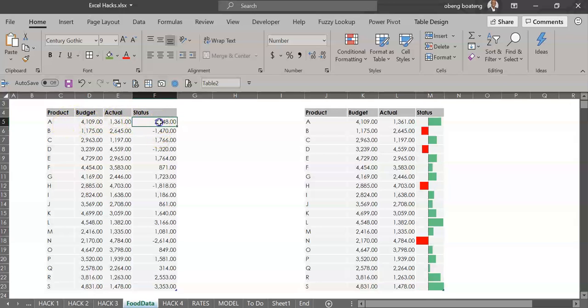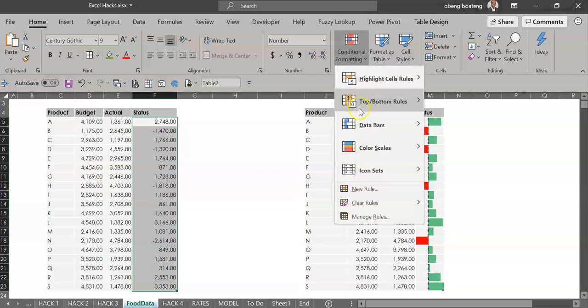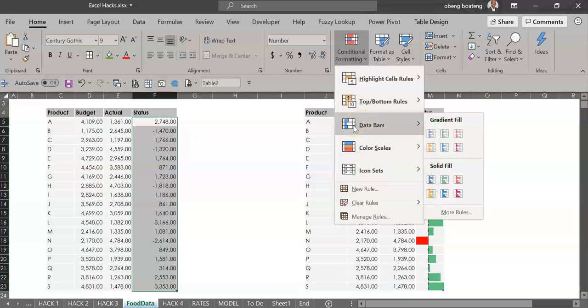So we are going to do two things here. First, apply a simple conditional formatting to show green when we have positive and red when we have negative. To do that, simply highlight the values, go to Home, and you see Conditional Formatting in the Styles group. Drop it down, and we are using Data Bars.